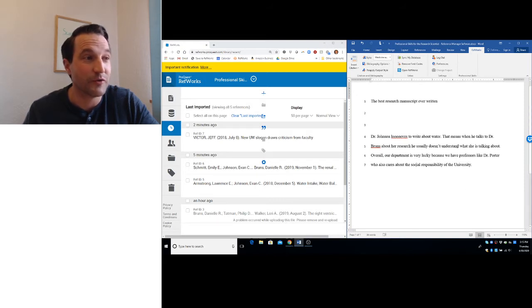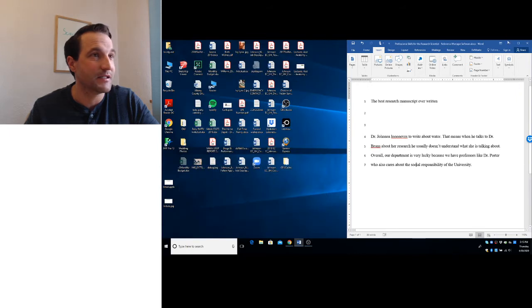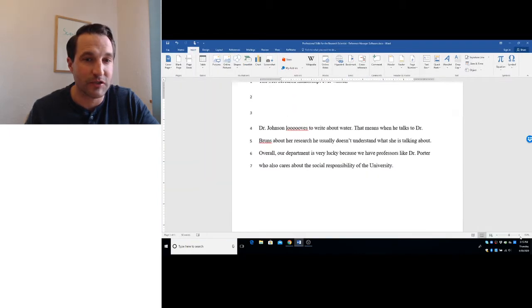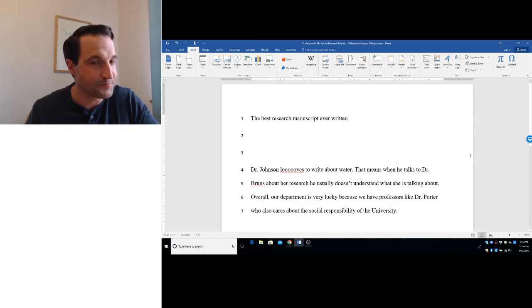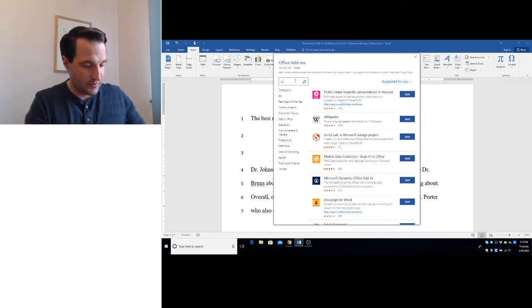Okay, so there's 2 ways that we can do this. One way is by using that RefWorks tab. Another way is by using an add-in. So if you go to your Insert tab right here, you can also do an add-in. I'm going to minimize this, make this a little bit bigger, so hopefully you can follow along a little bit easier if I just blow up the size. Okay. If we go to our add-ins, our Insert, within the store, you can look up RefWorks.